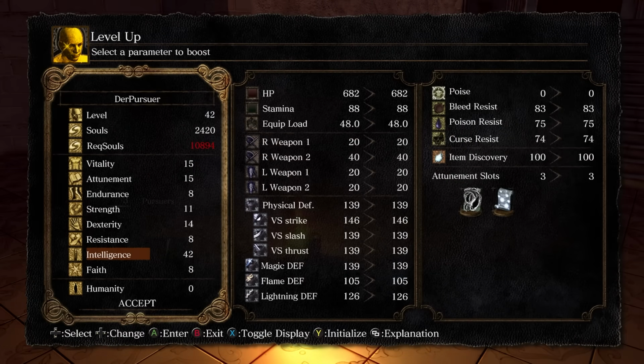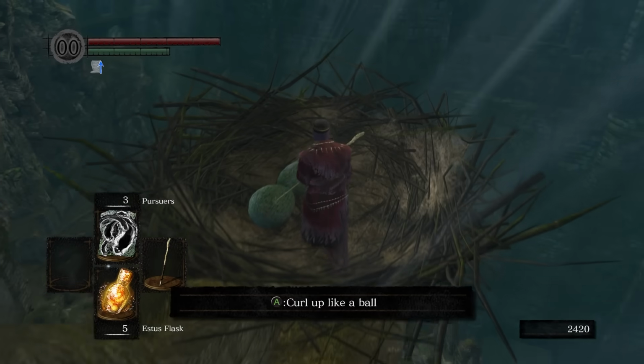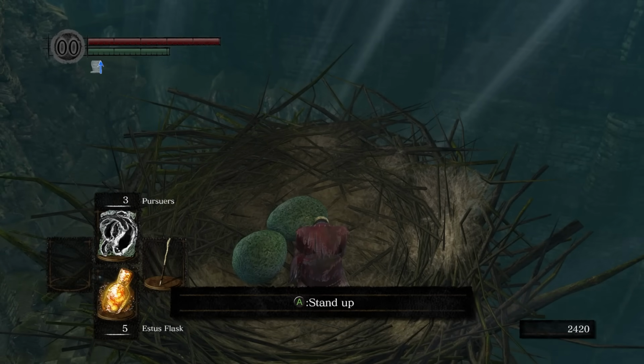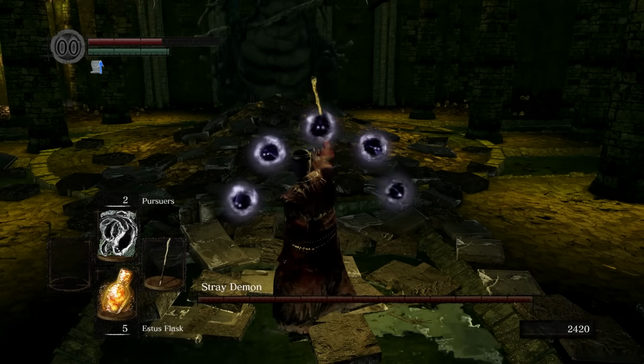After another quick level up, we grab Guinevere's vessel for fast travel access. Well, time to go back and take out some bosses. First, we take the slightly complex route back to the Northern Asylum. So let's see what we do to the Stray Demon.